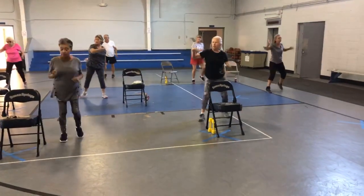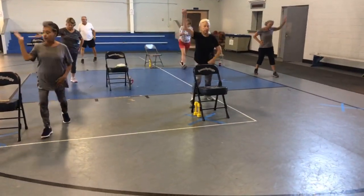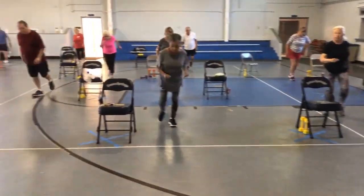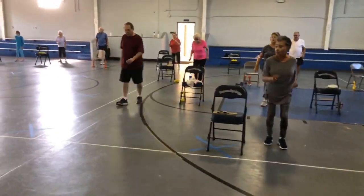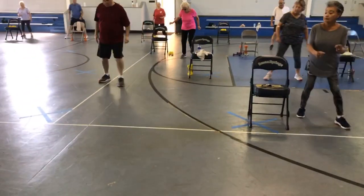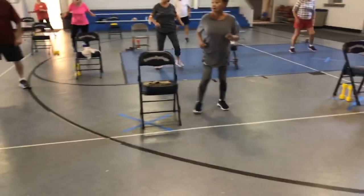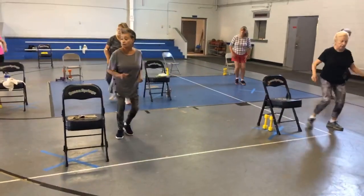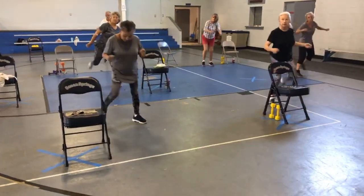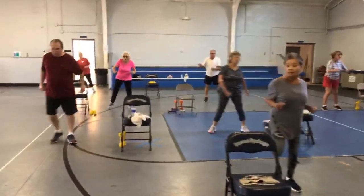V-step. Walk it up for 4. Tap it up for 4. Tap or scoop it back. Tap it up. Tap or scoop. Leg curls. Skaters.